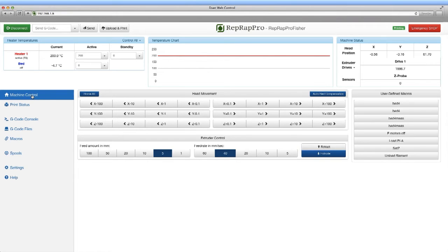The web interface itself gives you full access to all the features of the machine. It allows you to upload files, control the printer, set it up ready for printing, and in fact edit and tweak any settings you might wish to do on the fly. The first screen that a user is presented with is the machine control screen, which offers status information about the machine, its current position, state of the temperatures, and also the state of the machine, whether it's printing or sitting idle.